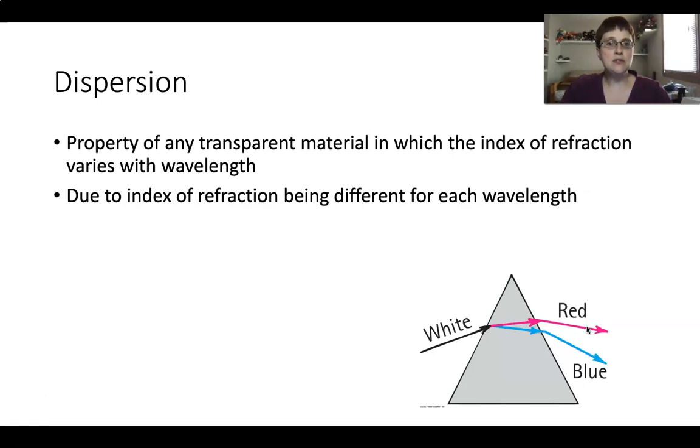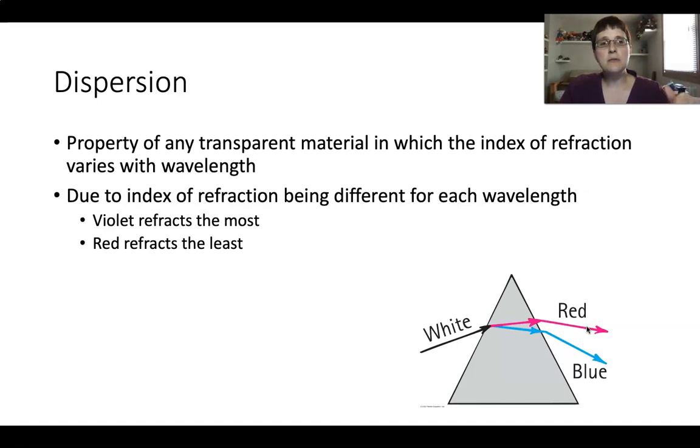Diamonds will also do this too because they have the ability to have these different index of refractions, different bending of the light for the different wavelengths. Violet, as you can see, like with blue, violet is going to refract the most, and red is going to refract the least. And then everybody in between is in their order. So red refracts the least, then orange refracts a little more, then yellow, and so on.